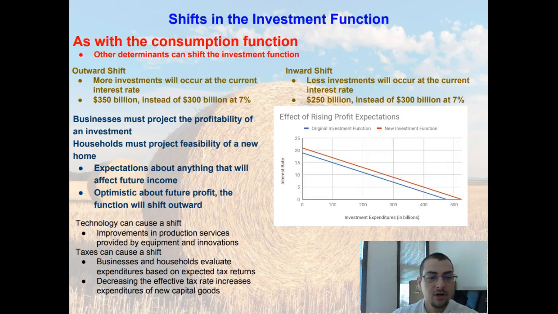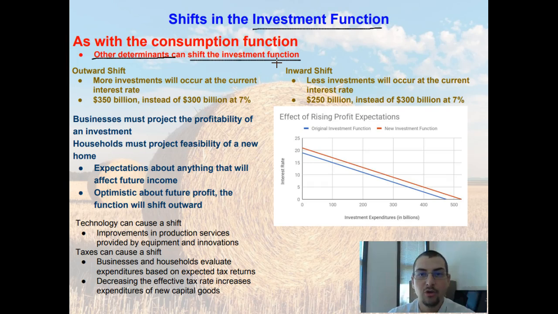In this video, we're going to talk about what can actually shift the investment function. If you remember back to when we were talking about the consumption function, we said that other determinants can shift the consumption function. Well, we have other determinants that can shift the investment function. Before we dive into it, I want to do a quick recap on the difference between a movement and a shift.